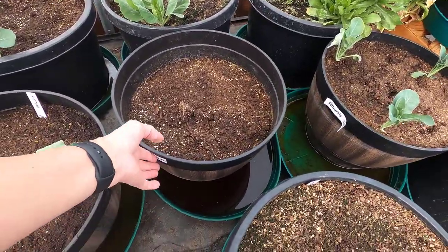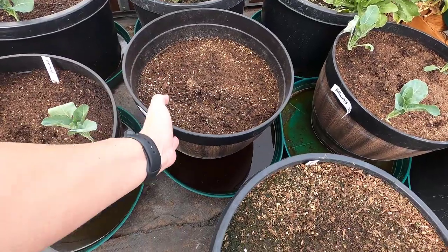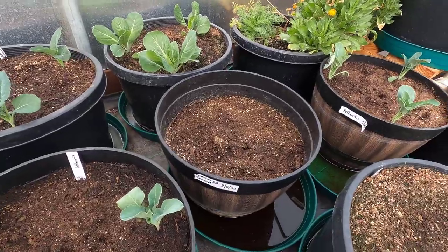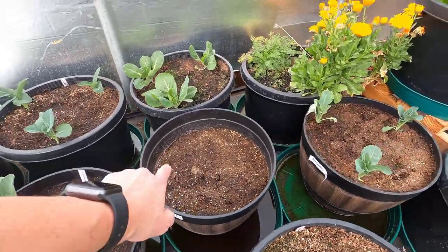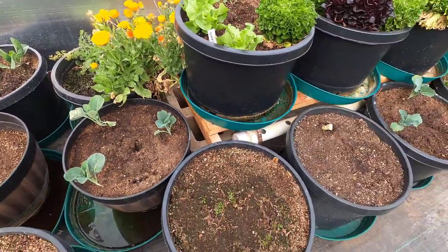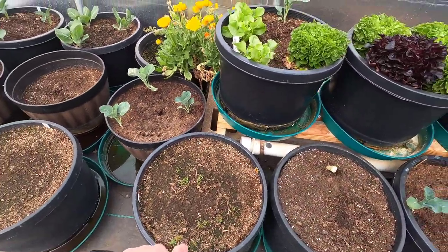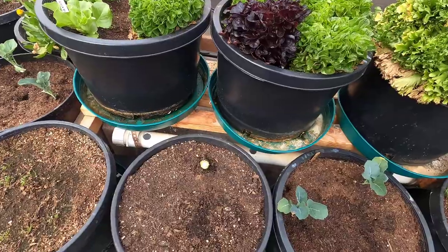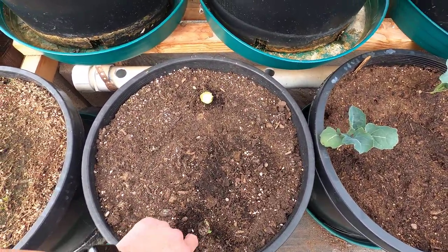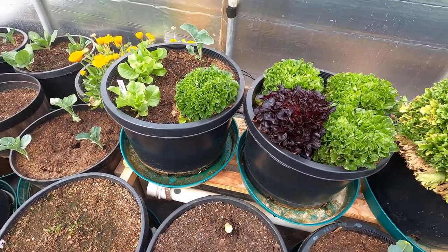These labels are not sticking on. I am not happy with that. They usually stick so well you have trouble getting them off. But this one tells me that this is an Austrian crescent potato. This is an Atlantis broccoli. These are mokum carrots. This is a harvested cabbage, so there's actually been two out of here. And this will be reused.